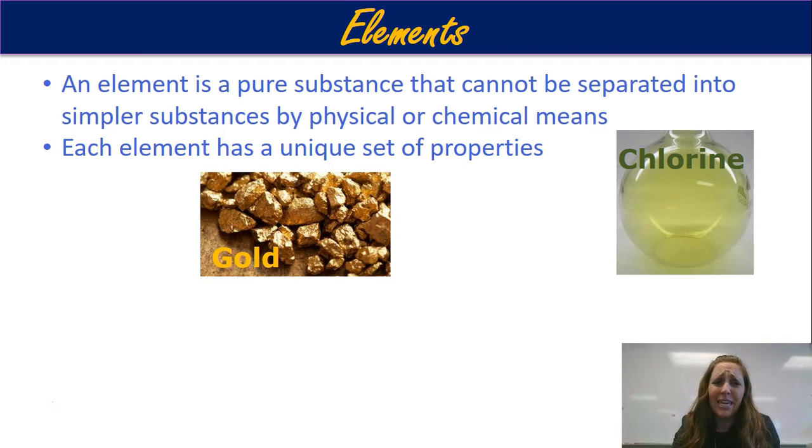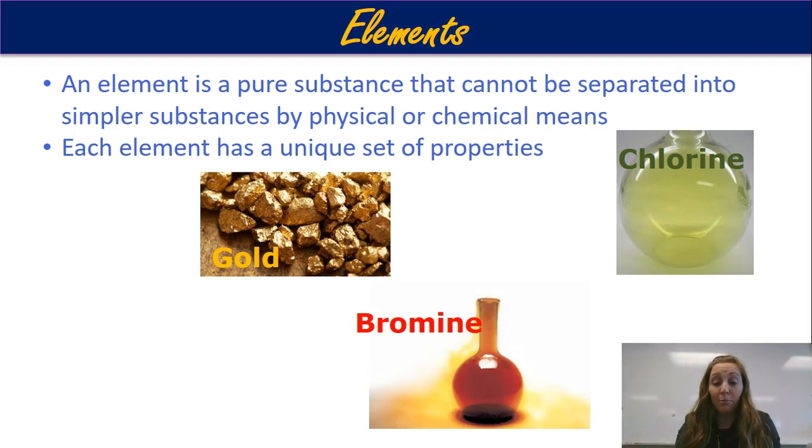Chlorine is a key component in chemical warfare, so it is very toxic and very painful to breathe in. Obviously, very different things, gold and chlorine, right? Both of those are elements. If I have a sample of pure gold, like 24 karat gold, not 14 karat or 10 karat, 18 karat, those are not pure, but pure gold, all of it is going to have the same characteristics. It's going to have the same melting point, boiling point, color, all of that. Versus chlorine is a different element, so it has different properties. Versus bromine. Bromine's a totally different element as well. So again, different properties.